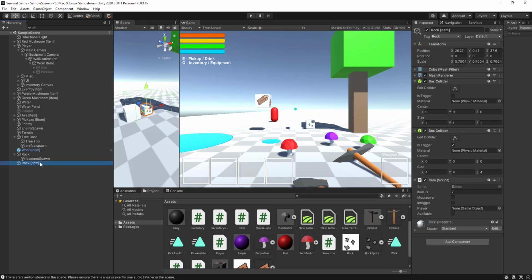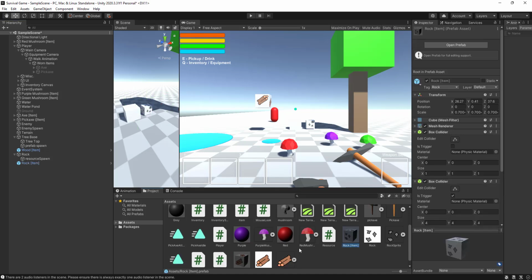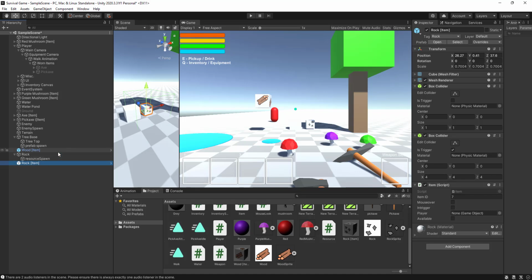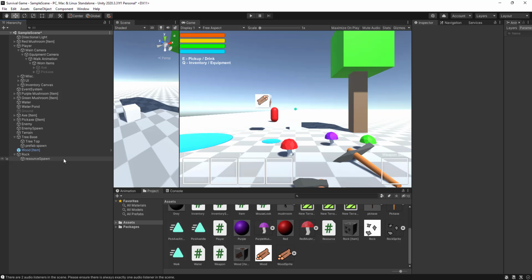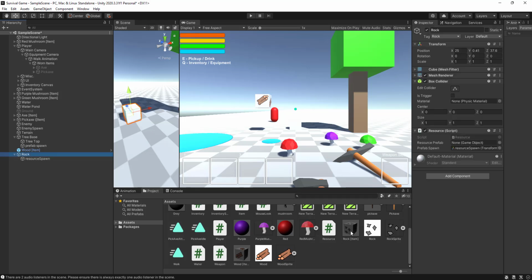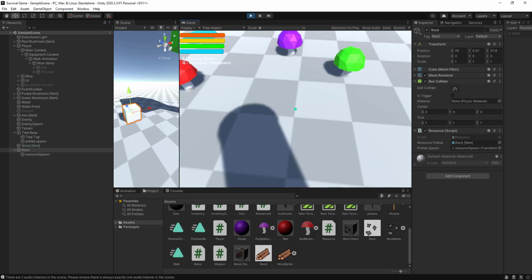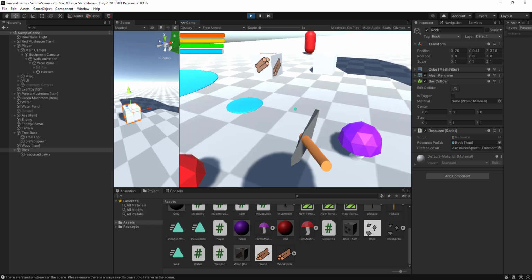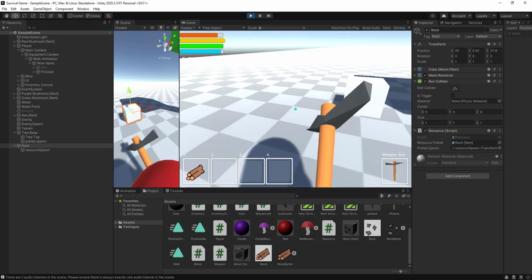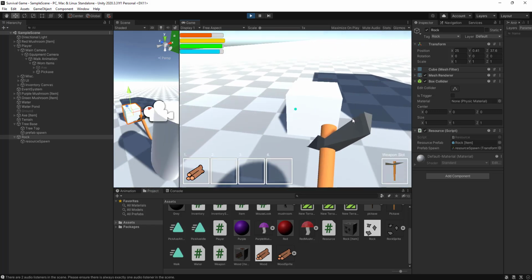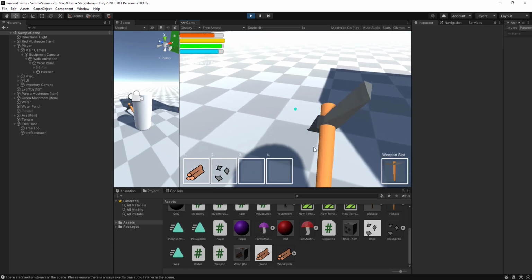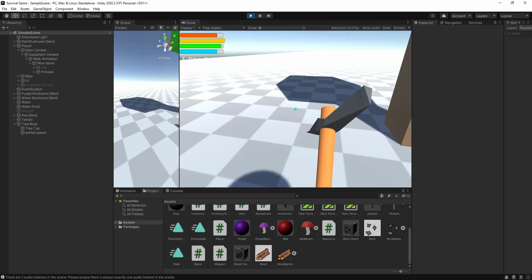Let's go ahead and get our rock item, drag it into here, make a prefab. We can delete the item, come to our rock, assign the resource prefab, and let's see if we can mine it. And that's mining done. Gorgeous.